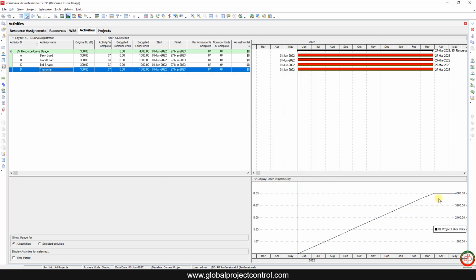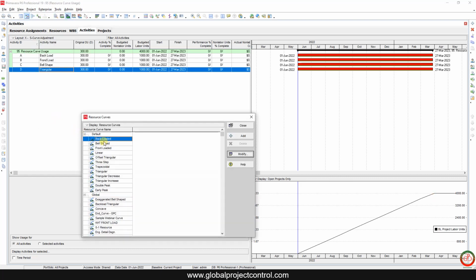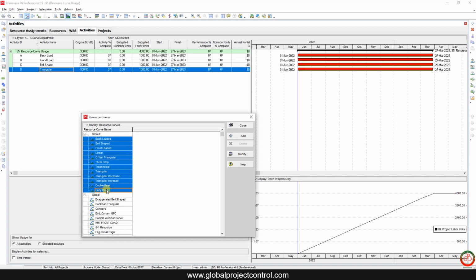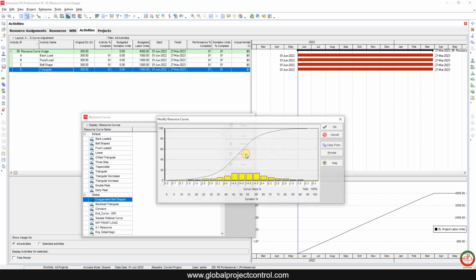As you see, all these activities work linearly, but in P6 we have some options for resource curves. We can use the curve shape based on our requirement. Also, we can create our own curve based on the project requirement.